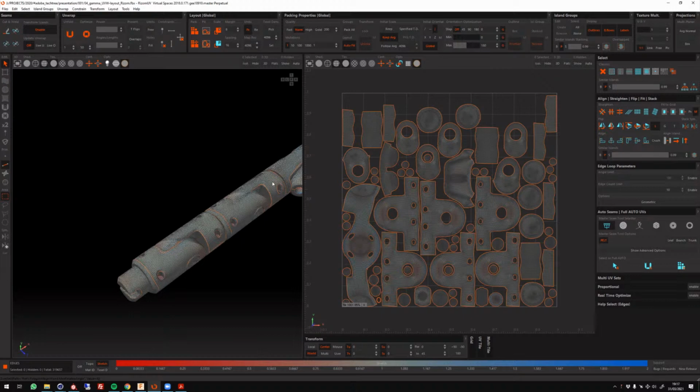Yeah, and Cornelius, why do you use Rhythm instead of just the unwrap tools in C4D? Actually, because the algorithms in it are way more powerful, and I started using that way back in the day. The UV tools in Cinema 4D were very confusing. They aren't anymore, but they were really confusing. And I used Rhythm before it was called Rhythm. It was called Unfold 3D before that for years.